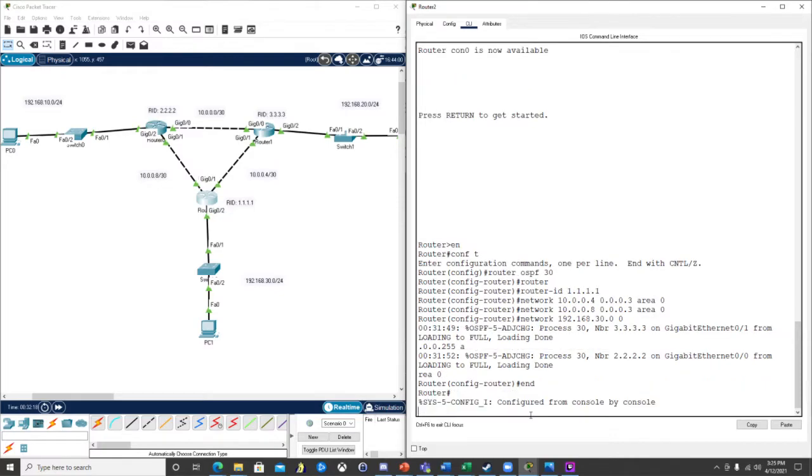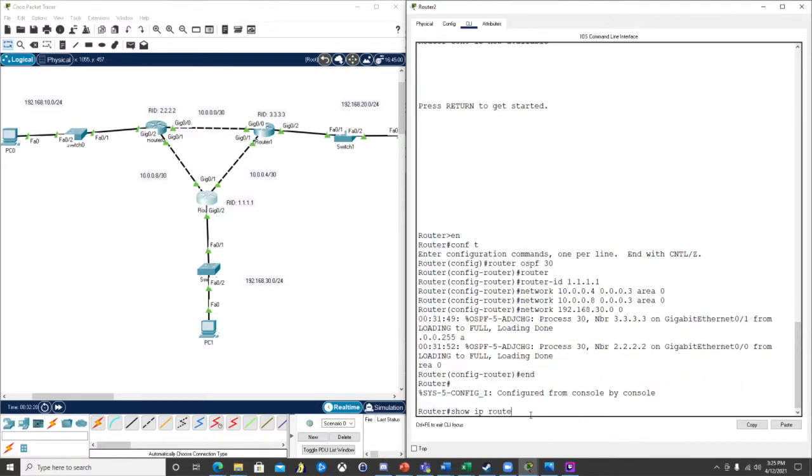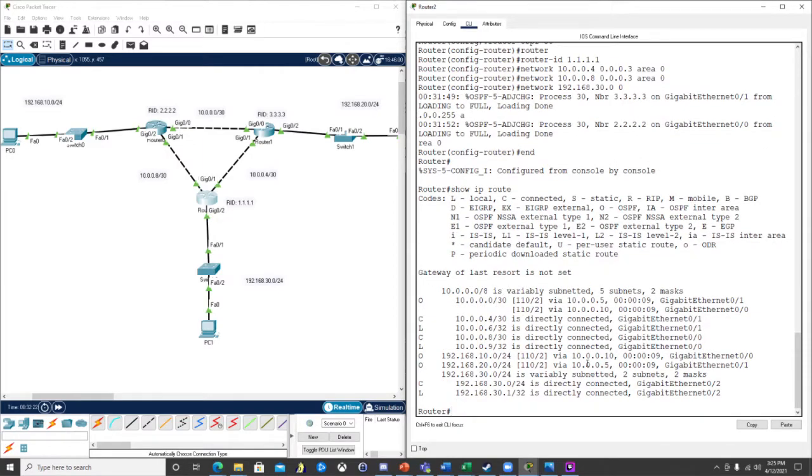So now, if I look at my routing table, we should see OSPF routes that have been populated between all of these devices. So we can see that the 10.0.0.30 network has been added. Both the 10 and the 20 networks have also been added as well. Other important things to note when we're looking at this is, again, 110 is our administrative distance, where 2 is what our metric actually is as well.